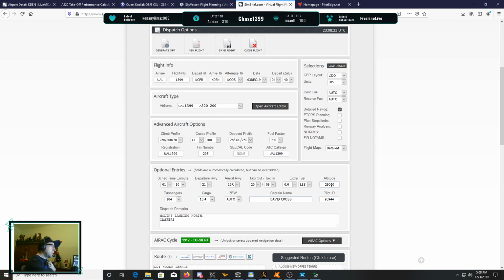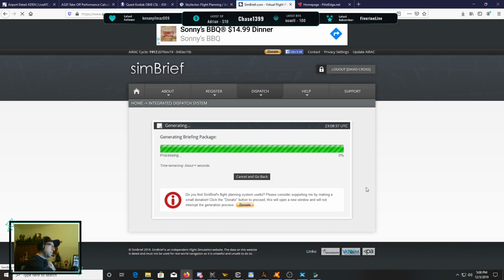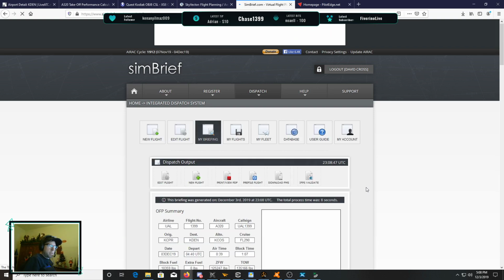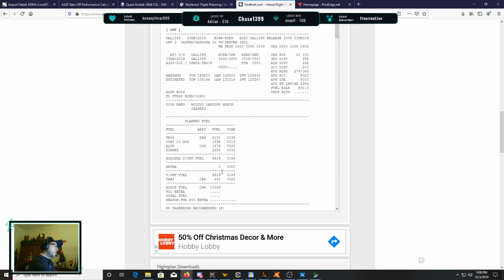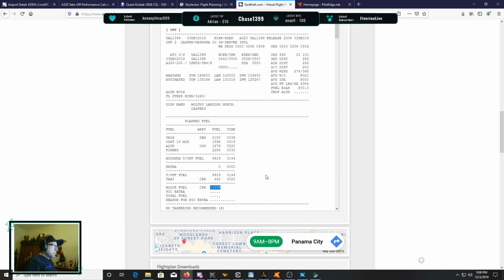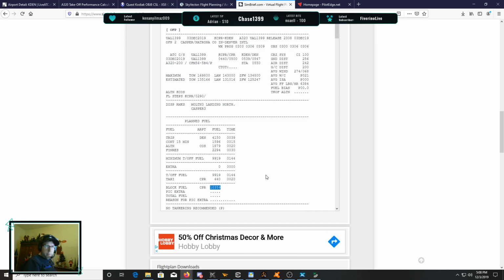So we'll put that back, and then I'm going to do flight level 290. I always go with a CI of 100 for this airplane. So we'll get our fuel, and this airplane uses kilograms, so I bring up a converter from kilograms to pounds. My fuel is 10,360 pounds, so that's 4,699 kilograms.